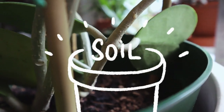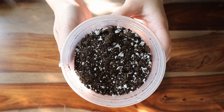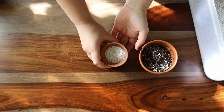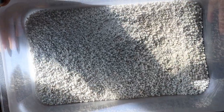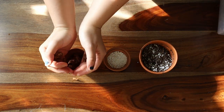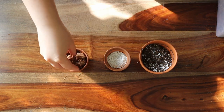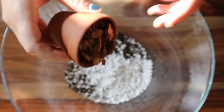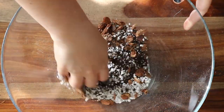Number three, soil. Hoya is kind of similar to succulents, so they want to dry out between waterings. Here's the soil mix I use for my Keriae: 50% regular potting soil from any garden center, 25% perlite — those little white, fluffy, light particles that don't hold water at all — and 25% orchid bark, which also doesn't hold water and creates larger air pockets to help water drain out faster. Mix all three together and that's what I use for my Hoya Keriae and all my other Hoyas.